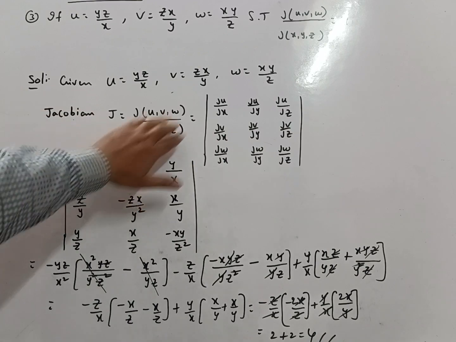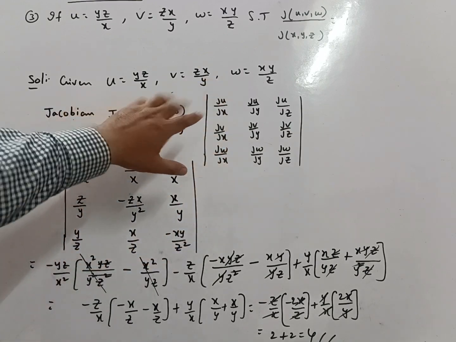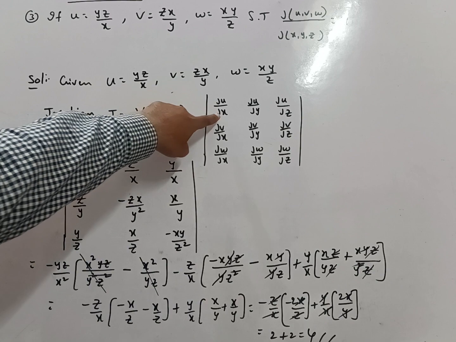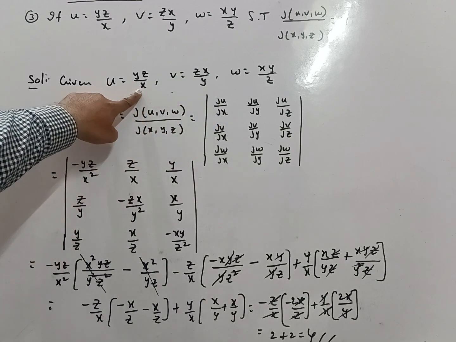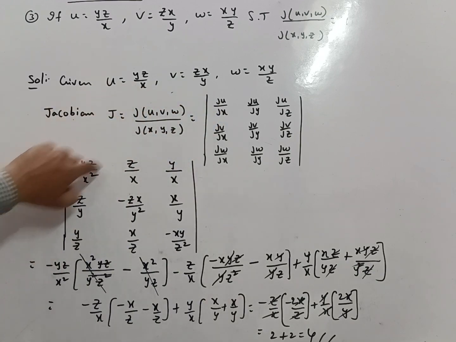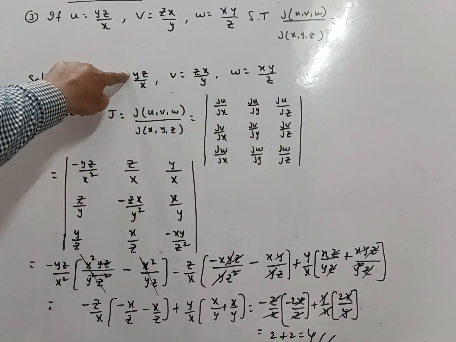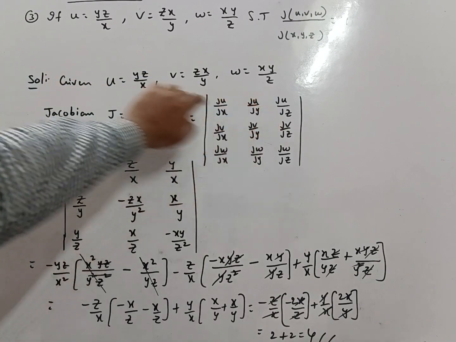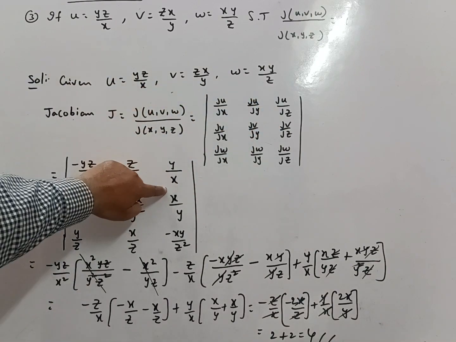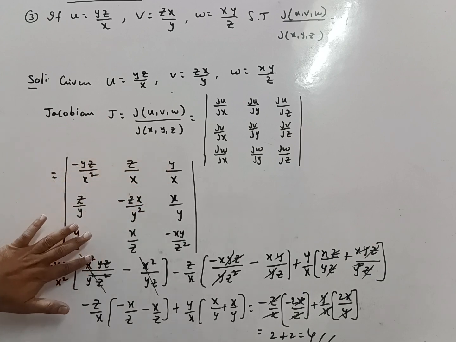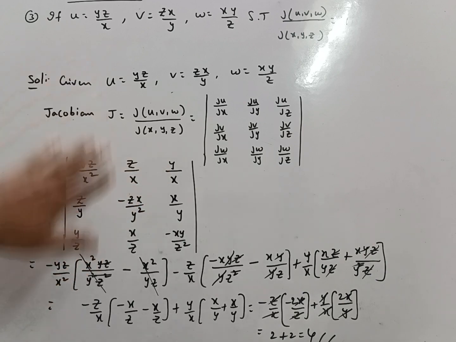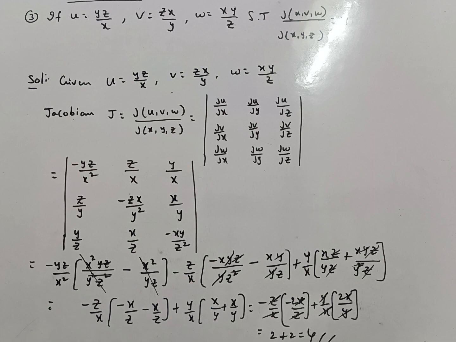So what is the formula? This is the formula. So for three variables, differentiation is very important when we are doing with respect to x. X is in the denominator, minus 1 by x square. With respect to y, y is numerator, y is 1. With respect to z, z is numerator, z is 1. So similarly for v and similarly for w. Okay, so you have to substitute and find the determinant, you will get the answer.